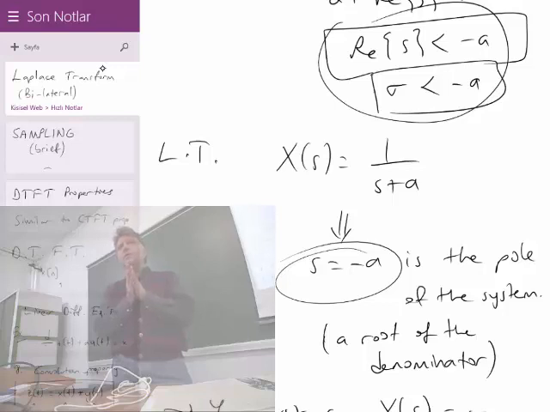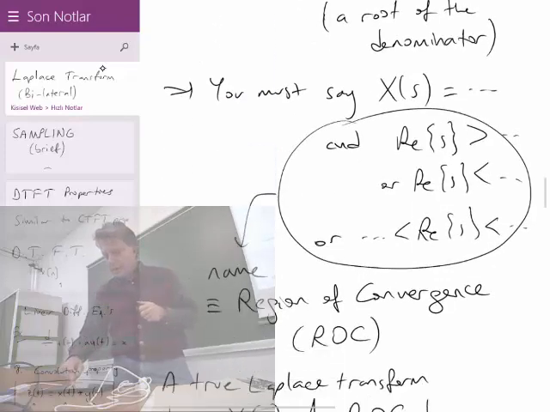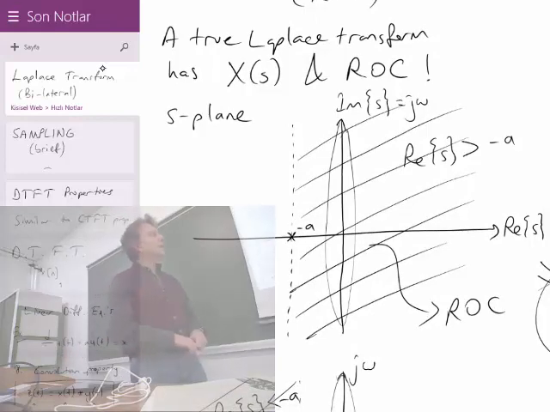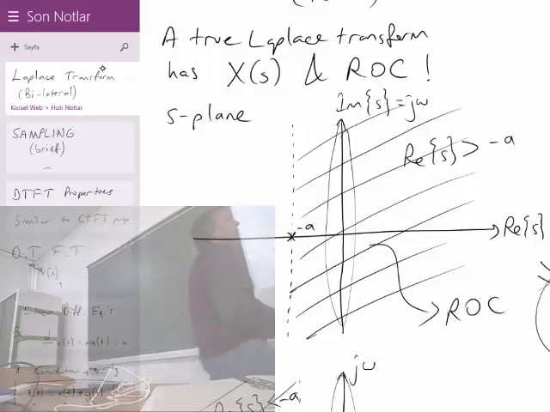And the region of convergence is only with respect to the real part of the so-called S-plane, the Laplace plane, drawn like this. So this is an example plot of that transfer function. We have one pole at s is equal to minus a, and the region of convergence is bounded with that. If the time domain signal is right-hand sided, if it extends towards right for positive t towards infinity, then so does the S-plane region of convergence. The region of convergence also extends to the right-hand side, therefore. And the situation is like this.